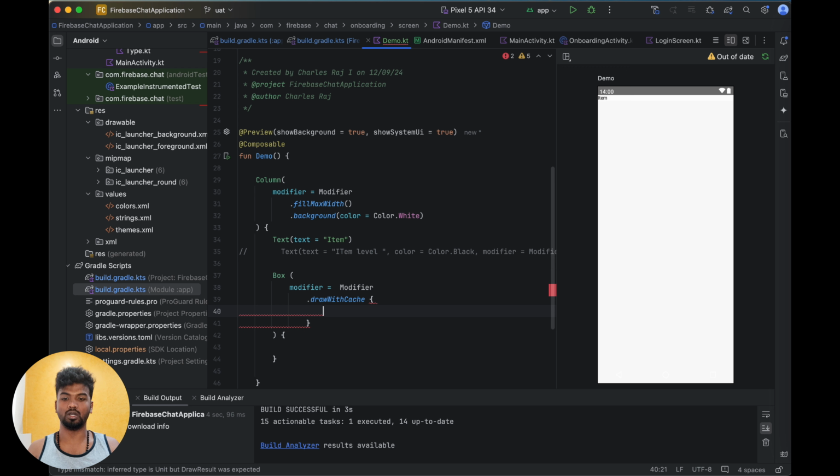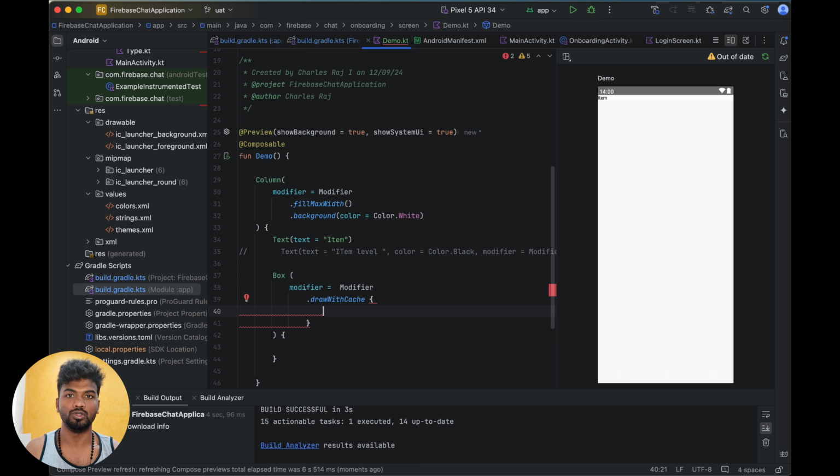What the drawWithCache function does is, whatever we draw inside this function, it will take as a cache, which means we don't want to redraw everything wherever we use this function. It will draw only once the first time, and the drawing will be cached. The drawing here is not an exact drawing, it will be a path, a path of shapes, and it will store that in the cache, so the reference will be in the cache.